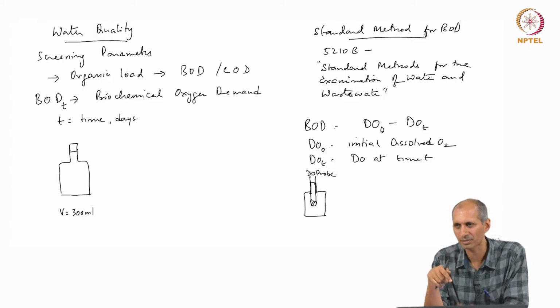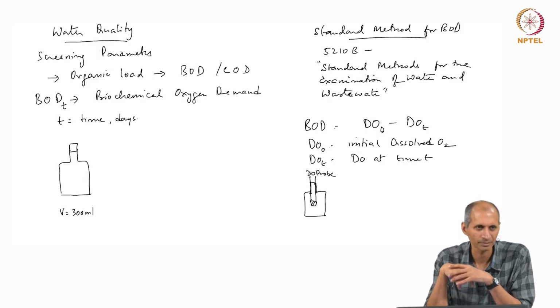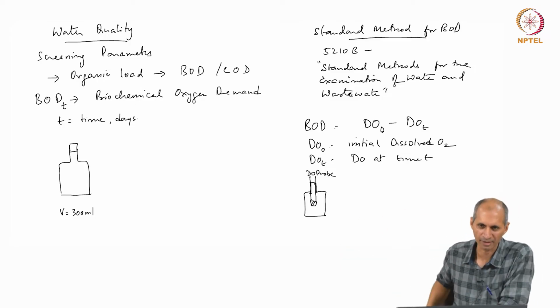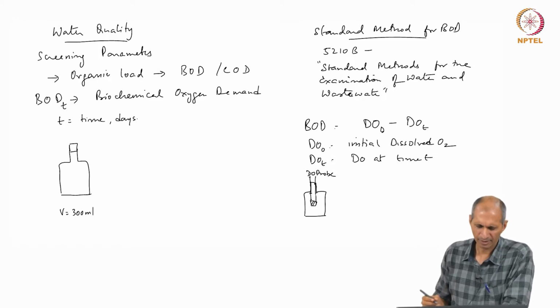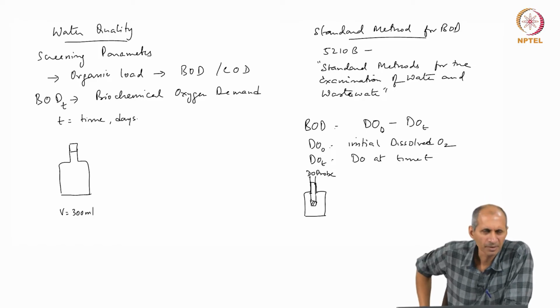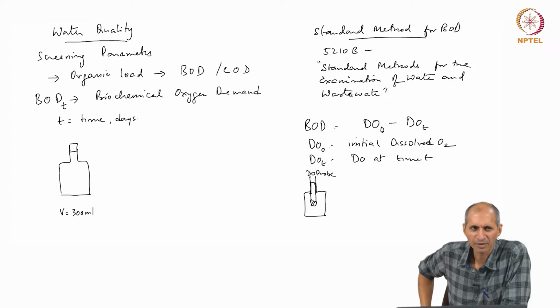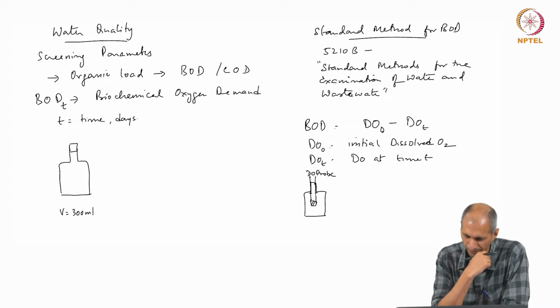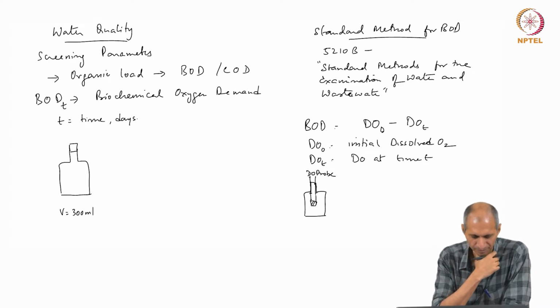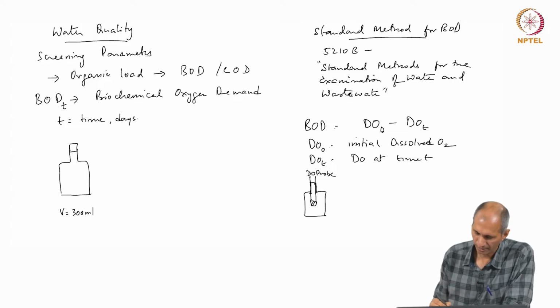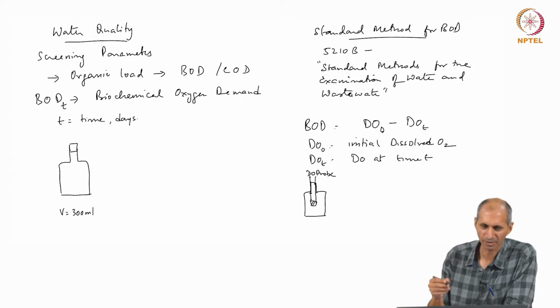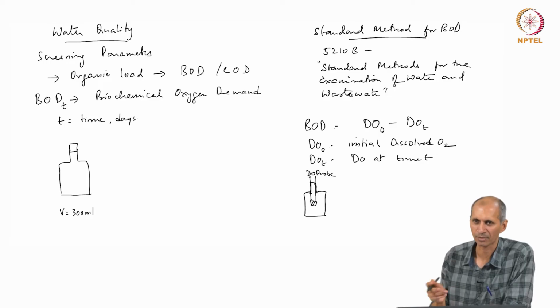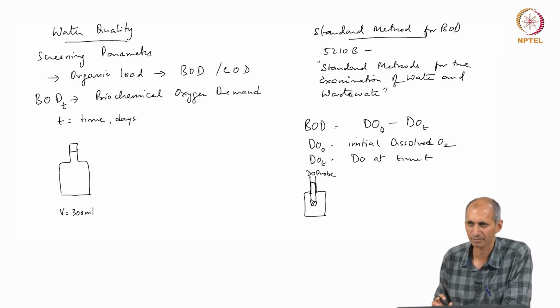The DO probe is expensive, you can't have one DO probe for every BOD bottle. That would be nice to have, one sitting in each bottle, but unfortunately we do not have that many DO probes, so you have to take it out and use it for 100 other samples. You can get a cheap probe for 50,000-60,000 rupees, but it can also go up to maybe a lakh or more, depending on the characteristics of the probe. Those are quality control questions; if you think they are important, you have to worry about corrections for that, otherwise it does not matter.